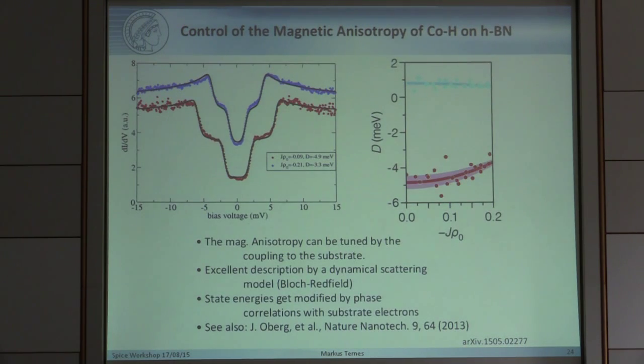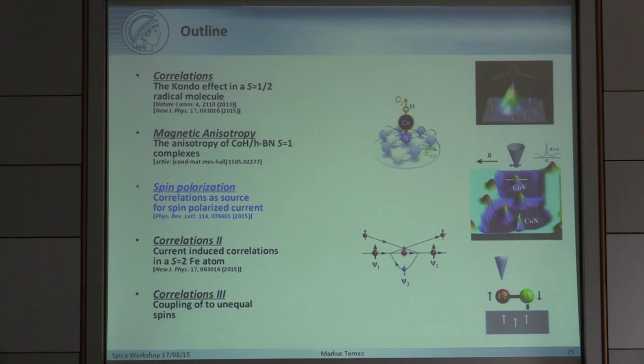And we did this, and we looked at our data. Here you see the spectra for the two examples. Here you see many examples where we have plotted D, and here is E, the E values. And the red one would be this renormalization, which is proportional to J rho naught squared. And you see our data, well, OK, it matches somehow. But there are also some points which do not lie on this, because this model is much too simple.